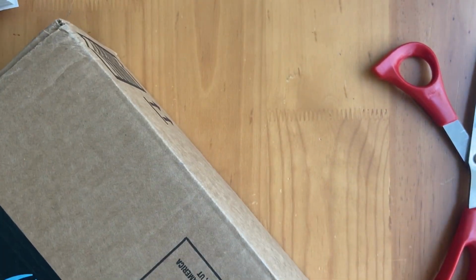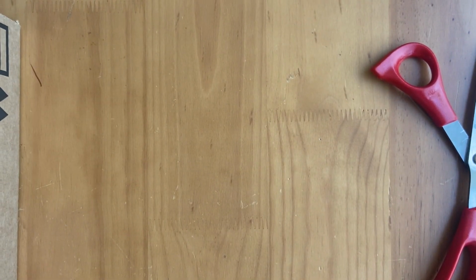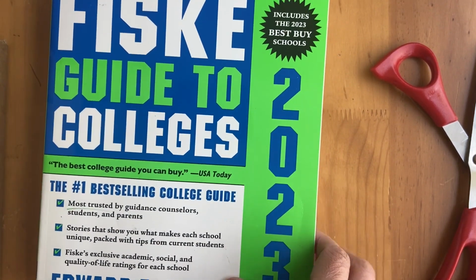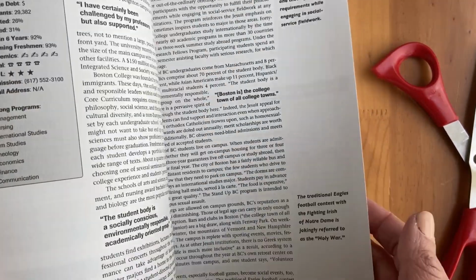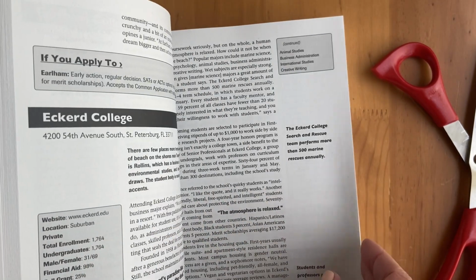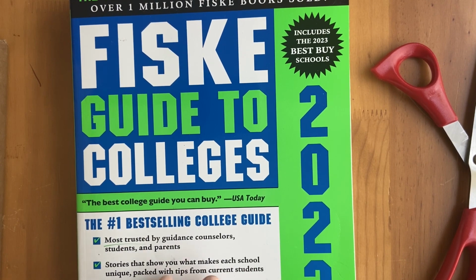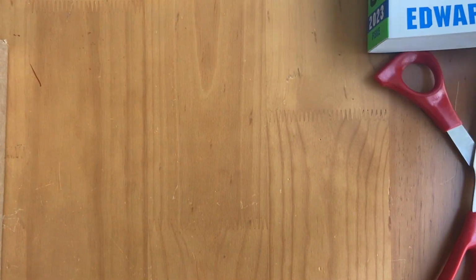Okay, so this is some other miscellaneous books I got. So first of all, we have the Fisk Guide to Colleges. This was recommended in a group I'm in, which is for attorney moms with college-bound kids. It's almost 3 inches thick. This is definitely something that you could get at a library, but I always have a problem with actually being able to read through these things by the time they're due for returning. I thought it was kind of interesting. A lot of the ladies in the group have kids going to colleges that I've personally never heard of. So I thought that this would be a really good resource for my current ninth grader and my rising ninth grader.